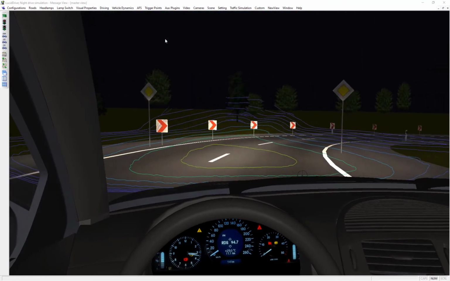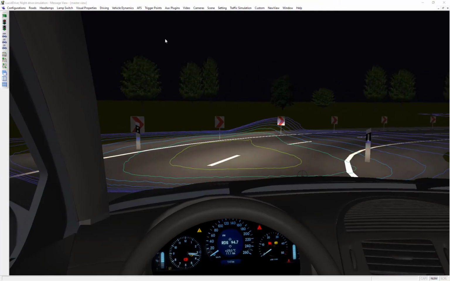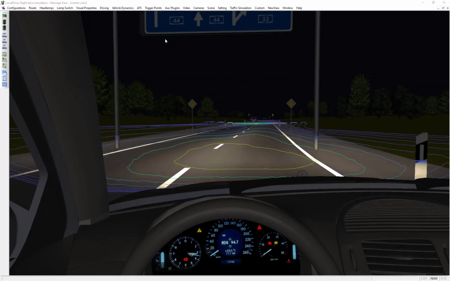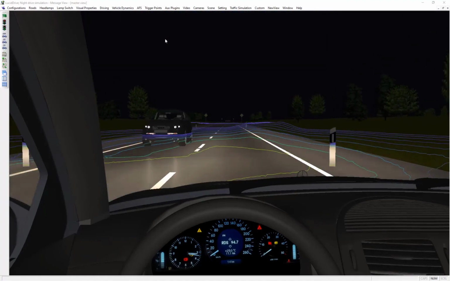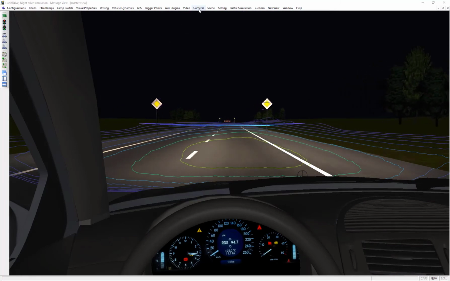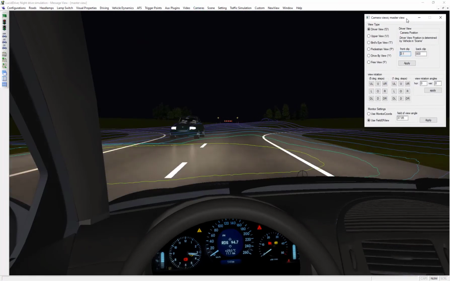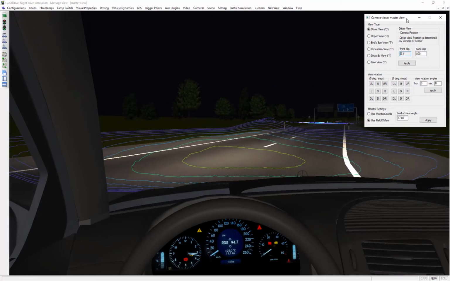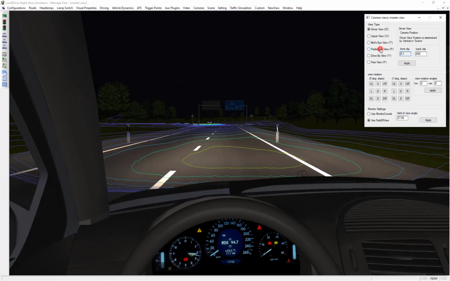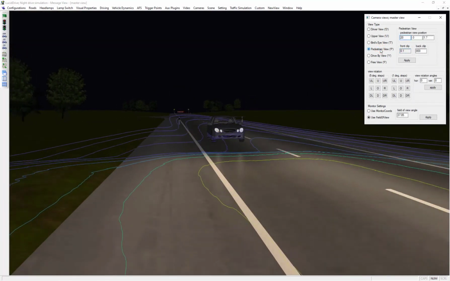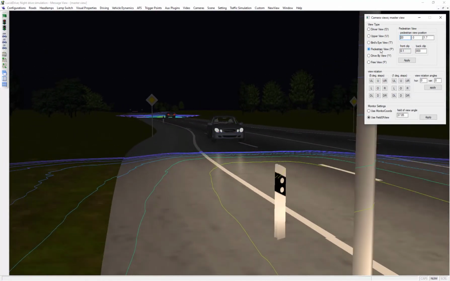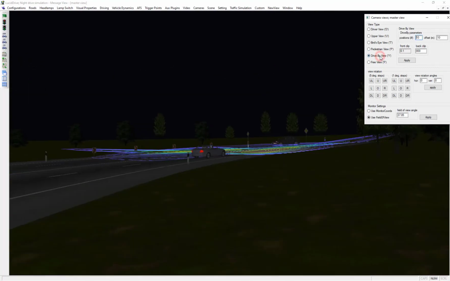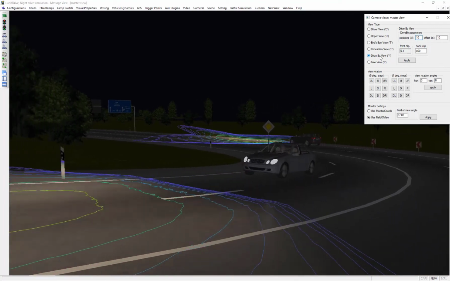As already mentioned, you can switch between driver view, 20 meters view, and bird's eye view in the toolbar. LucidDrive is not restricted to these three views and offers additional perspectives. In the menu bar, click Cameras. Additional views are the pedestrian view and drive-by view. Set the radio button to pedestrian view to look to the front of the car from a pedestrian perspective. Select drive-by view to view the car from different positions and drive for a while.